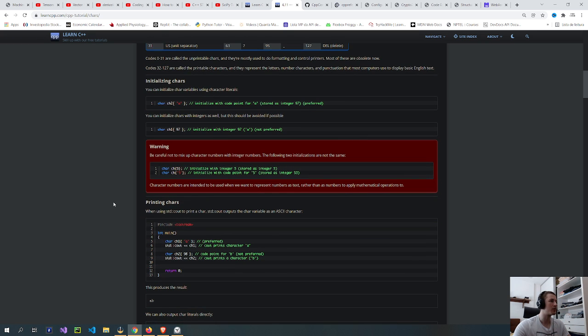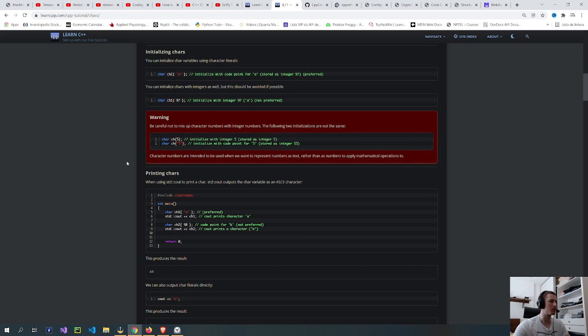Initializing chars. You can initialize char variables using character literals. You can initialize chars with integers as well, but this should be avoided if possible. Warning: be careful not to mix up character numbers with integer values. The following two initializations are not the same.